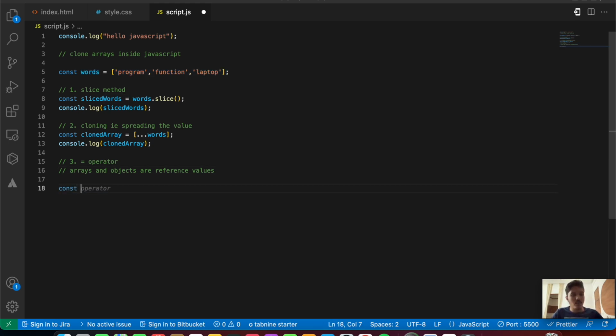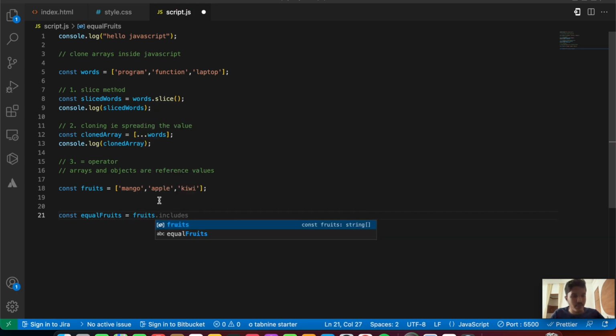We're going to say const fruits equals to some random words: mango, apple, and then kiwi. Now let's make use of the equal to operator. We're going to say const equalFruits equals to the original array that we have, that is fruits.